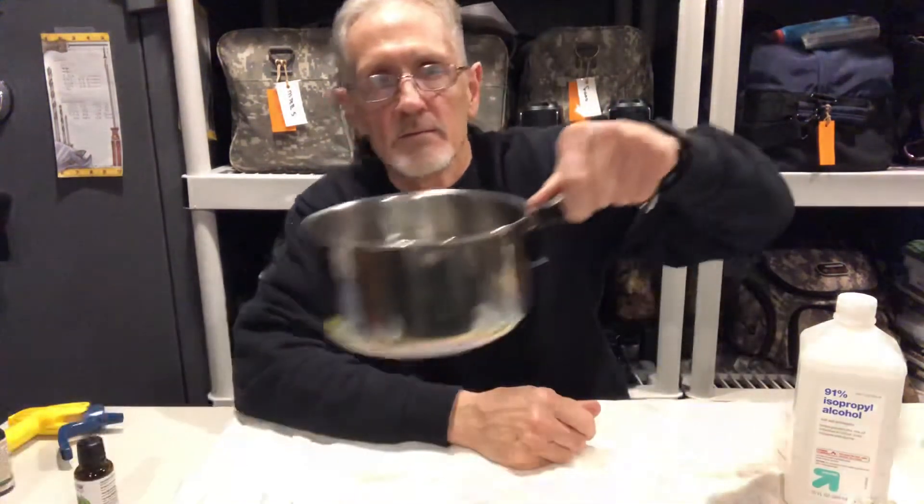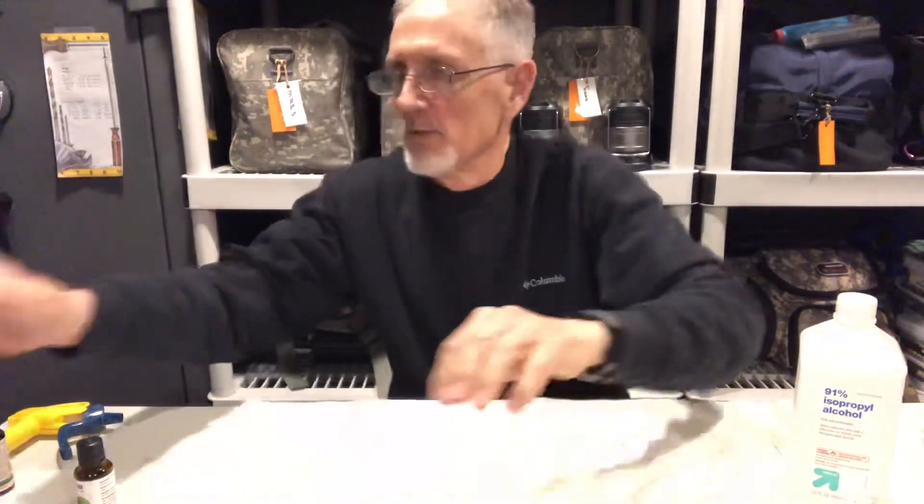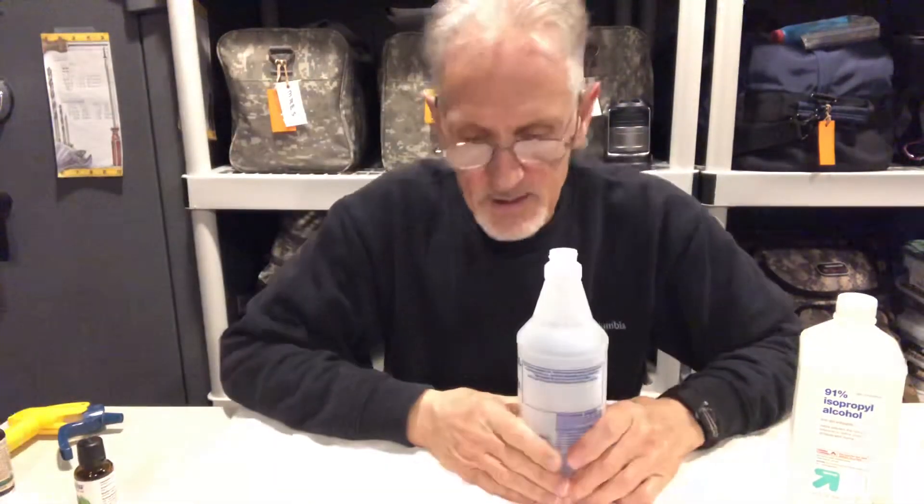The other recipe is called the better recipe. We're going to use 12 ounces of isopropyl alcohol, two tablespoons of glycerol or glycerin — food grade — one tablespoon of hydrogen peroxide, and three fluid ounces of distilled water or boiled water. Since I'm not allowed to go to the store to buy stuff, we just boiled water. You can also add some essential oils. What's nice about this recipe is it can also be used in a spray bottle because it's going to be a little thinner.